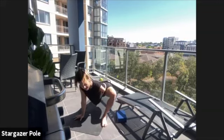I'm just taking 2 more breaths here. And releasing the grip of the arms, letting the spine melt, letting your body completely relax, and using your next inhale to slowly roll up.